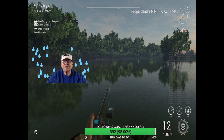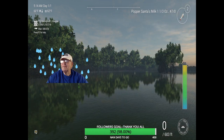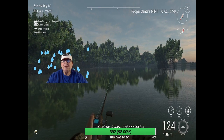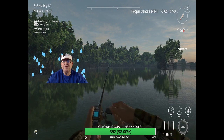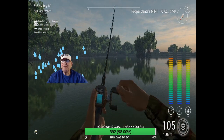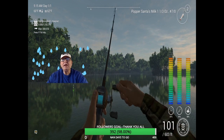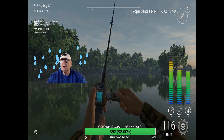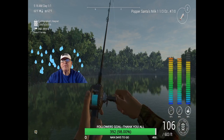Ain't gonna catch it that close, I don't believe. Come on, there we go. And I tried to give it one more click on the drag, but that puts it at max drag, and it'll pop that lure off just like a blueberry on the end of a twig. So we don't want to do that. I've only got one more.